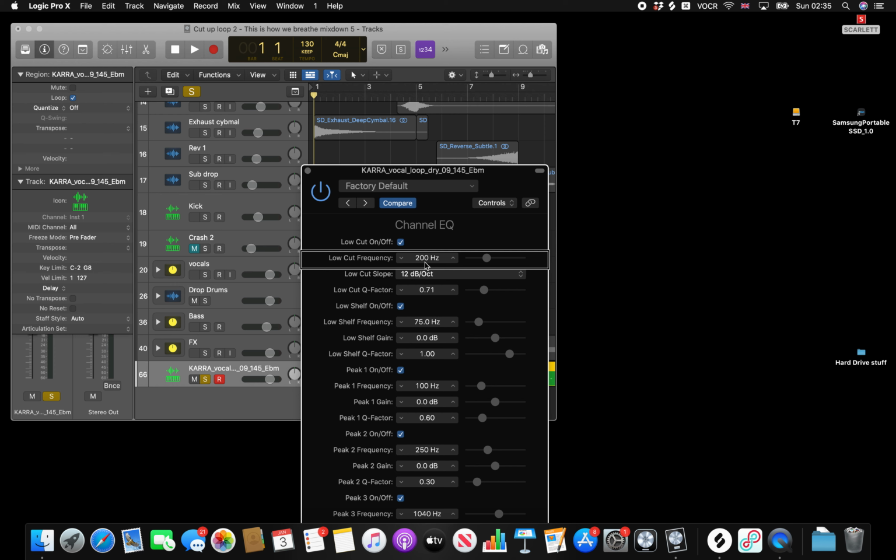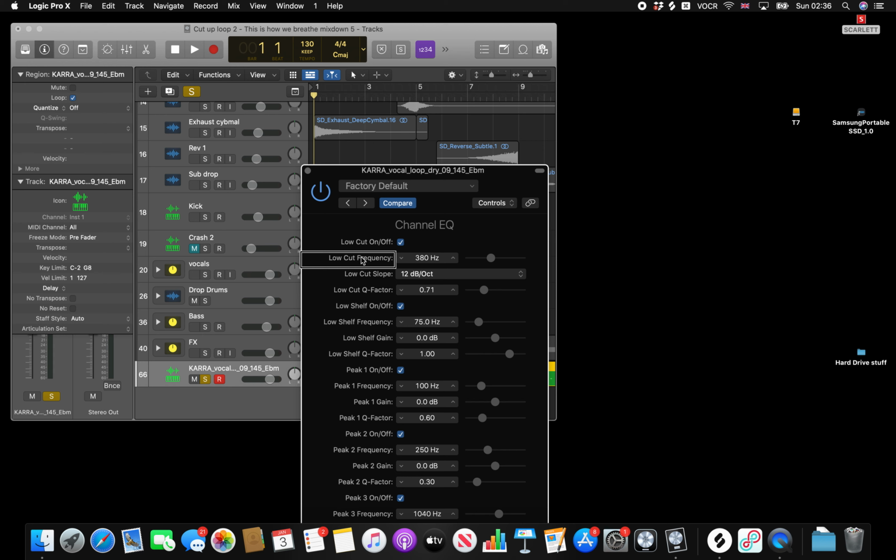So this is one of the reasons I'm still in Logic 10.5.1. In 10.6 I've lost the ability to just click on something and change a value. In plugins that Logic made themselves, that's not really a big problem because all of these sliders move in sensible increments when I press the right arrow: low cut slope, 12 dB, low cut frequency, 320 hertz, 340 hertz, 360 hertz, 380 hertz. Now, in some third-party plugins, it will move in 0.0001 increments. So you really need to be able to type in the number to jump to a starting position if you have a rough idea where you want to start. So that's how we do all of those things.